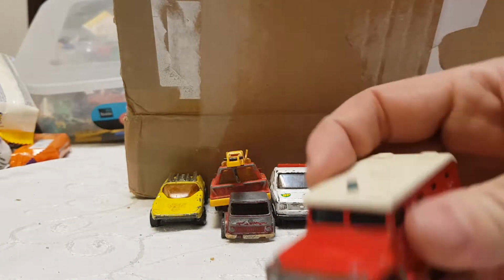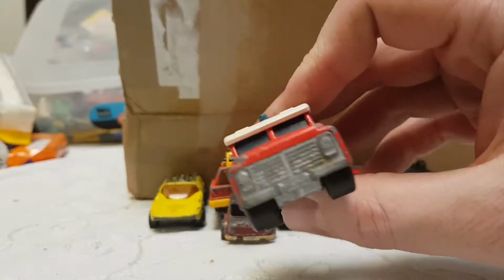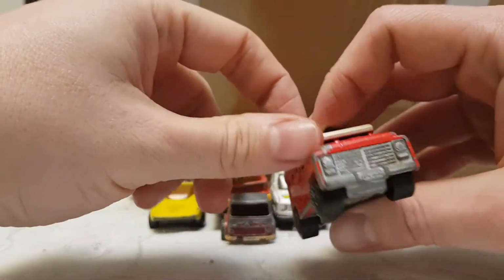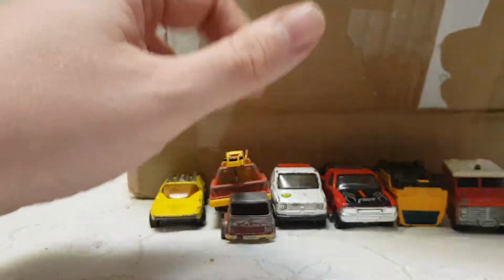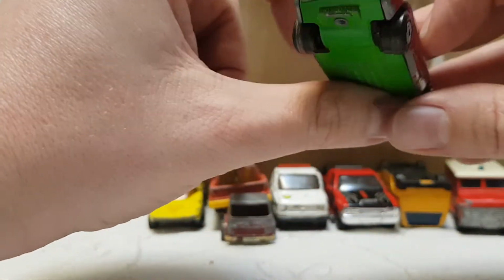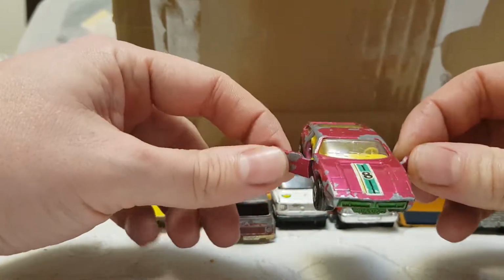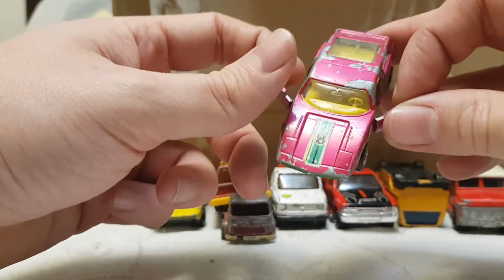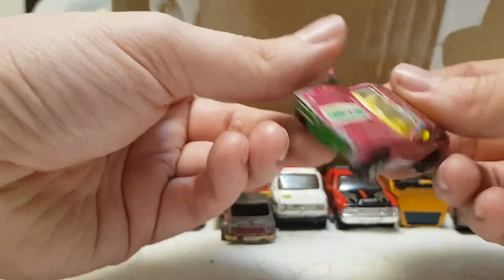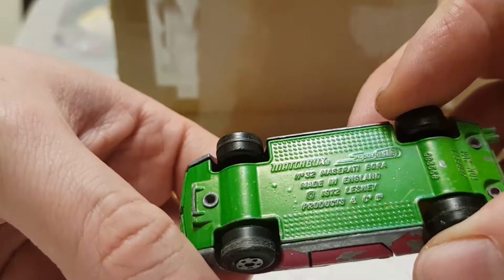But that's quite nice. I actually kind of like that. I don't like the boxy design in general, but knowing it's meant to be armoured, it actually makes sense, and the time period fits too. We're going through these at a much quicker pace than we do normally, probably because I want to. This one has opening doors, which means it's a winner. I love it when the doors open because... And then they get shot by the Germans, and they lose a wing, and they crash. And everybody dies, and we haven't even looked at the bottom, which means it's a Matchbox.